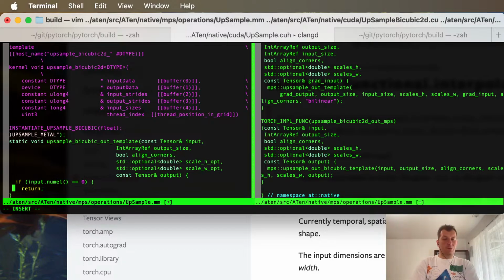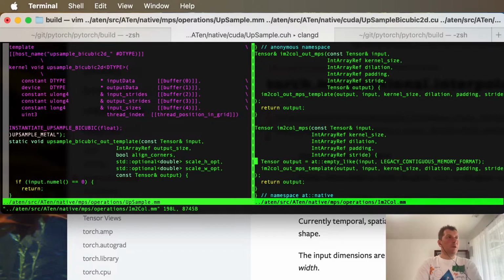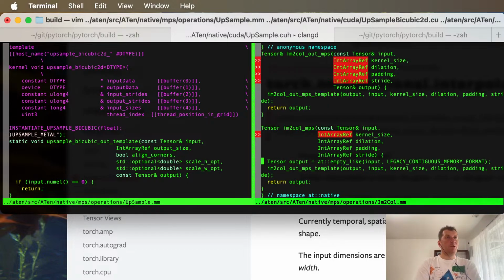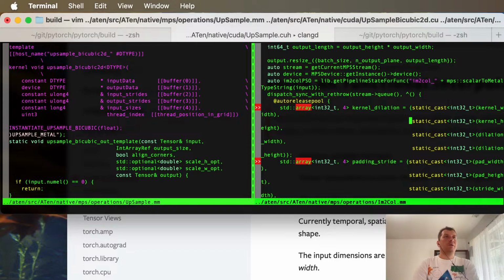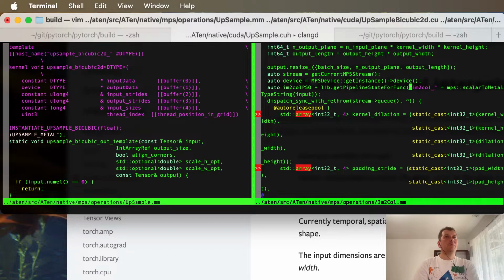So now we need to call our kernel. Let's again steal it from image to column, which does a lot of things. But the important part is we try to get a function from a library, right?